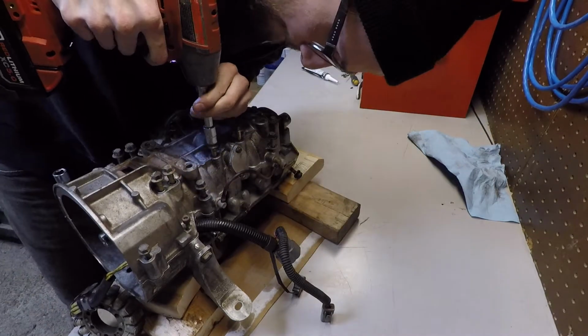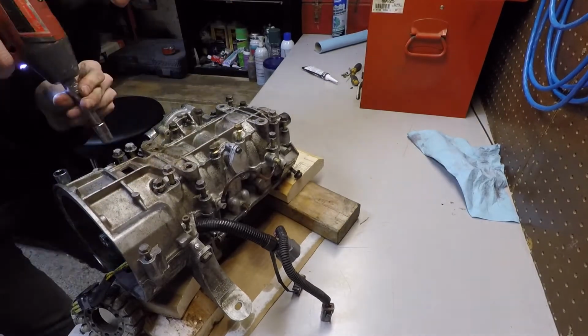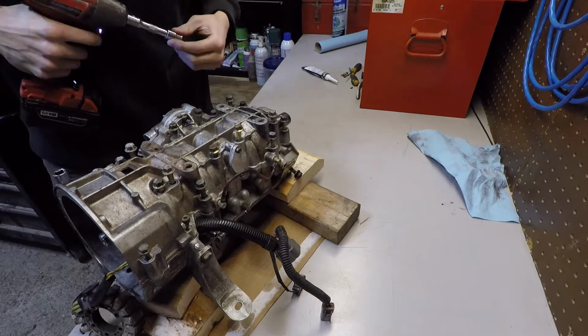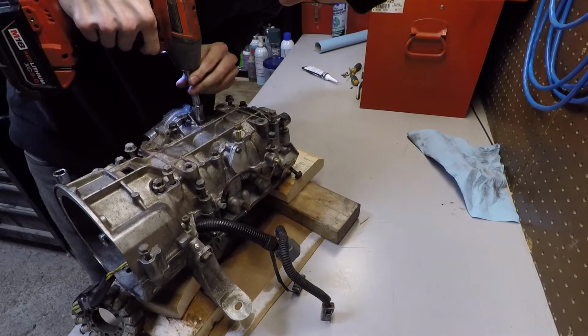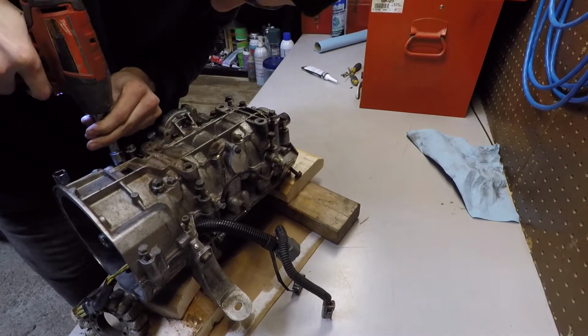These case bolts, I'll just kind of run them down, sucking the case down as I've seen. Because there's some gaps, I just did it a little bit randomly, but I'm not sure how big of a deal that is. There's a torquing procedure, which I did after.